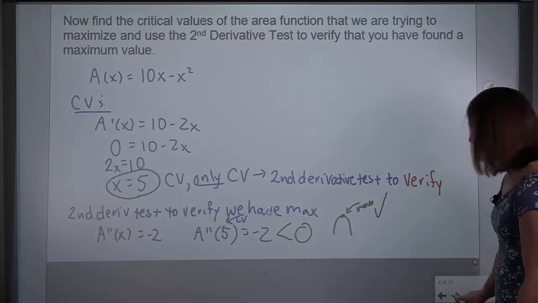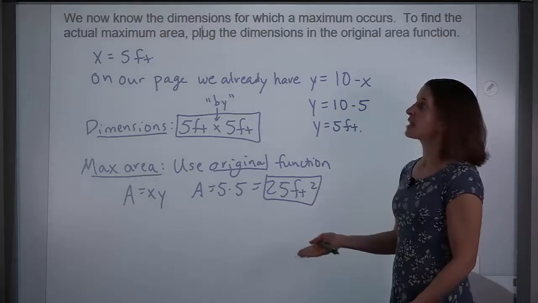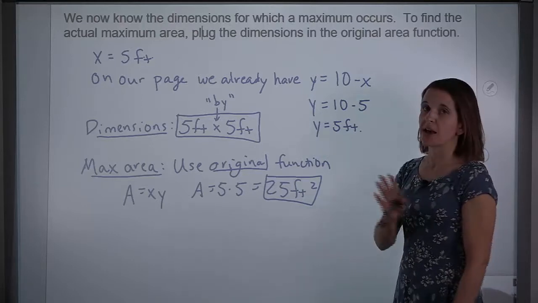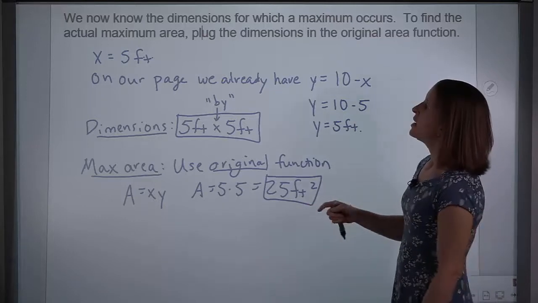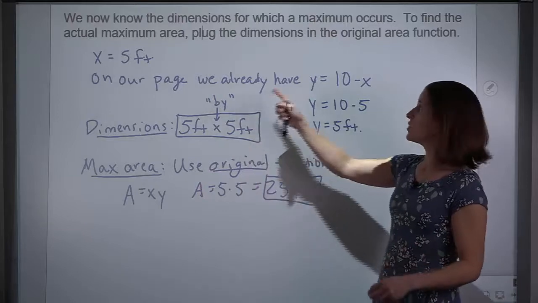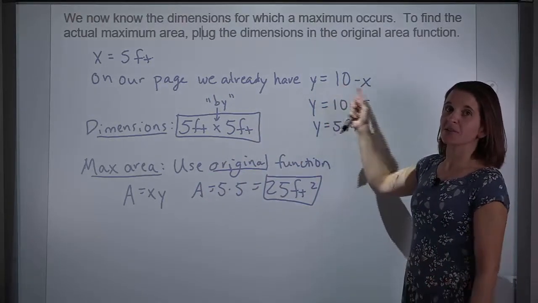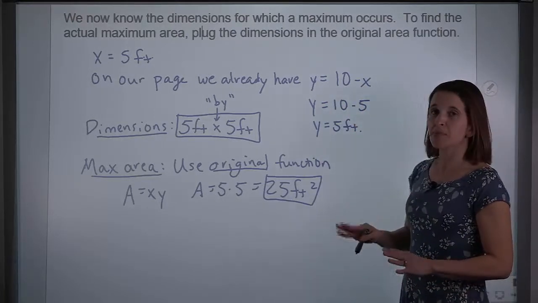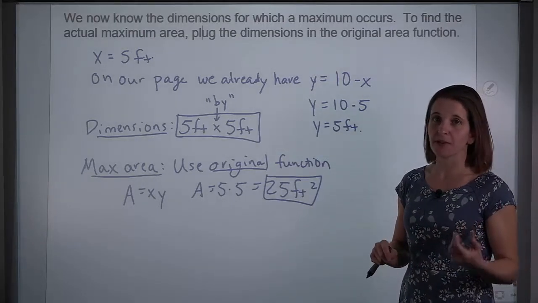All right, so we now know that that does result in a maximum, but we were asked to find the dimensions and then that actual maximum area. So x equals 5 feet is when that will happen, but the actual max would be an area. Remember that somewhere on our page where we solved to substitute, we already had y equals 10 minus x. So now that I know what x is, I'm just going to replace x in there and get that y is 5. Now in this particular example, it turned out that this was a square, and you might have already known that from other work you've done in other math or science classes.